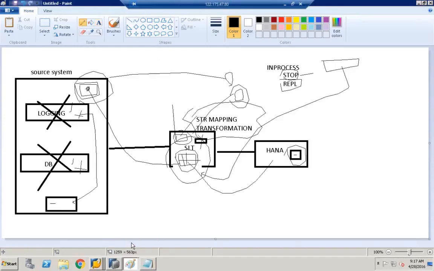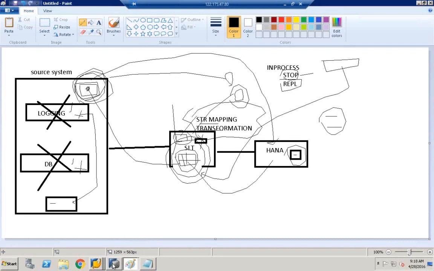I would like to give you one more scenario over here. Now, structure mapping and transformations is what you write in the IUUC REPL content. But how about when you change the structure of the source? Whenever you make modifications to the source table, immediately those changes will be reflected in HANA in real time. Even when you add a column or modify a column, the changes are reflected in real time. It means that we don't have to stop the table.